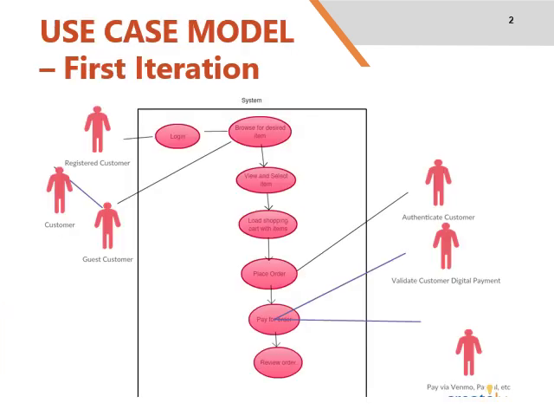For our use case model, this is the first iteration. We knew that there were several things we had to change, such as having too many actors or incomplete use cases, and even missing a few use cases. Also, we had to rearrange the use cases so that they're pointing at the right actors. So we show that in our final iteration of the use case model.